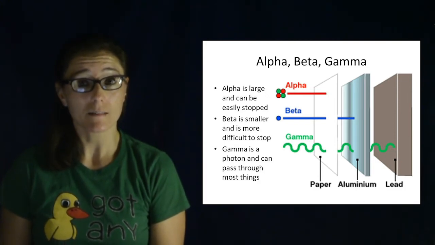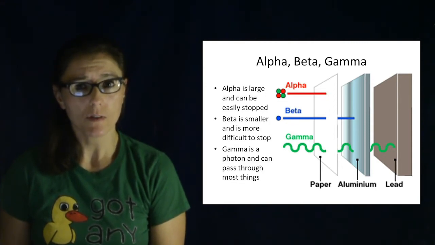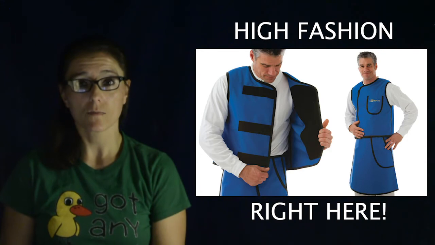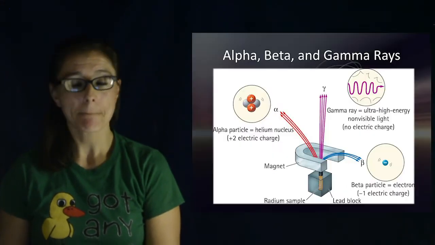Now let's think about this. When we go for X-rays, they're exposing us to high energy photons. Why don't they put us in 10 centimeters of lead? They put us in a vest, but they don't put us in 10 centimeters of lead. Why is that? X-rays aren't as high energy, so they're actually able to protect you with a thinner layer of lead. When you go for an X-ray, they're able to protect the body parts that you don't want exposed to radiation.